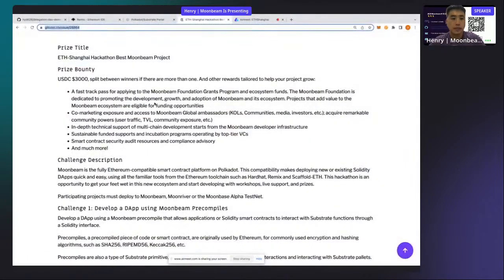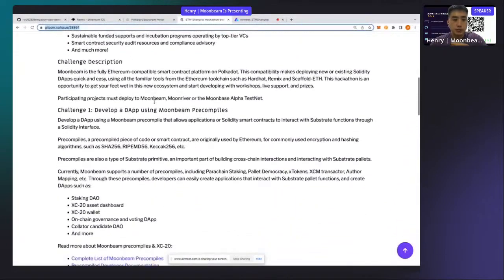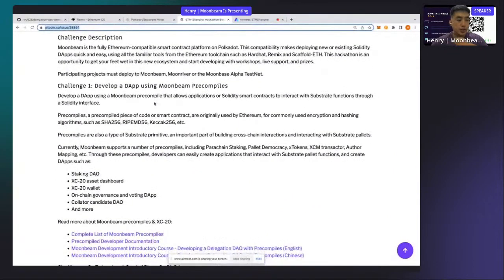For this hackathon, we have three different challenges, and the first one is to develop a DApp using any Moonbeam precompile, and this is what this workshop is going to be about. I will cover this in depth, and actually give a fully functional example.